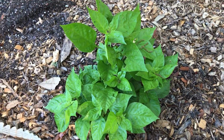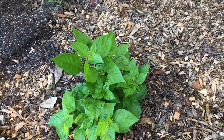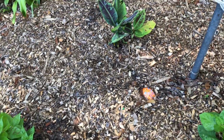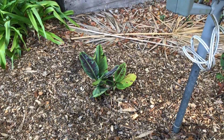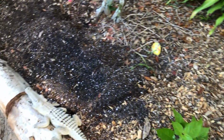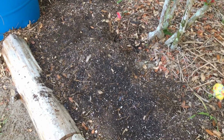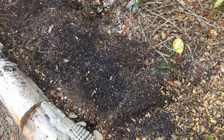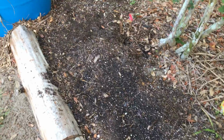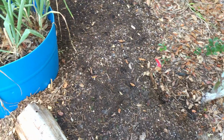And this is the other one. I love these white ghost peppers. I make sauce with them all summer long. Got the bananas, looking good. This is mushroom compost and soil from plants that didn't make it, that were in pots. I will amend it and add fertilizer to it before I plant in it, and then chip over the top.